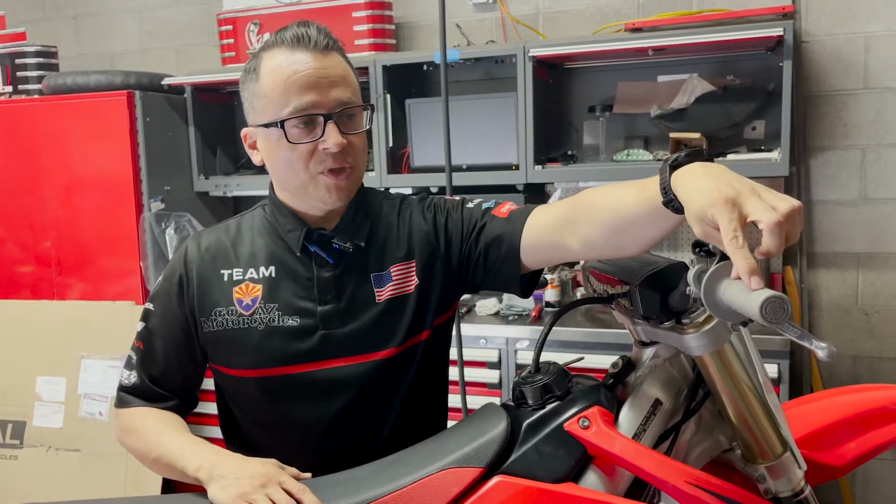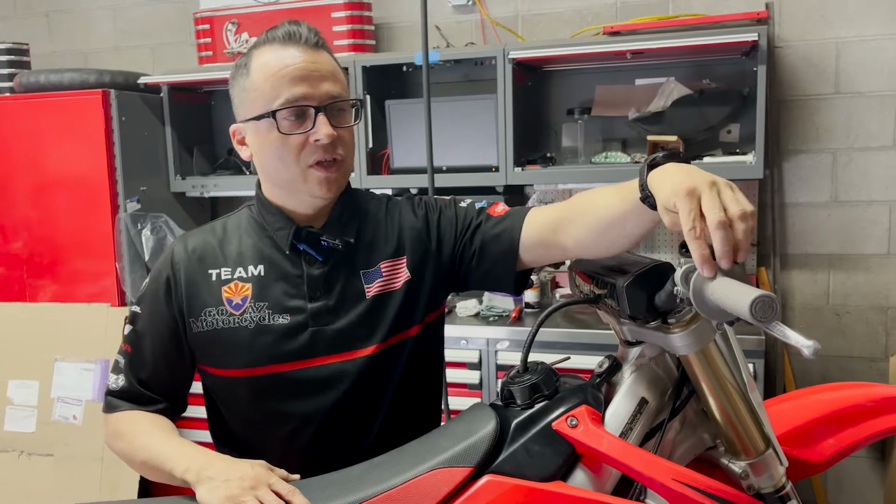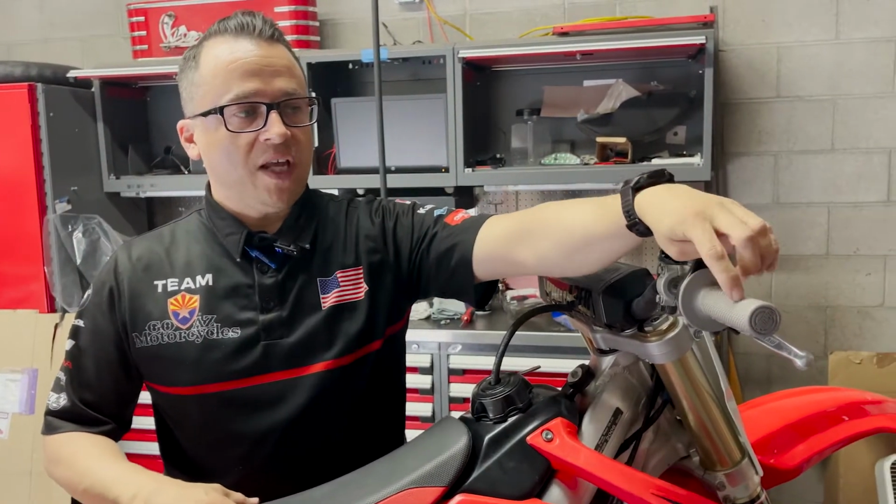We've got these Pro Tapers that have preset channels for 3 spots for safety wire. We're just going to do 2 today because this bike's for our average Joe. This isn't going to be for our motocross winner here today. Next step is going to be the safety wire.